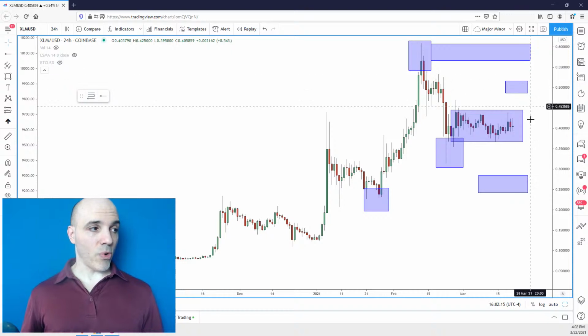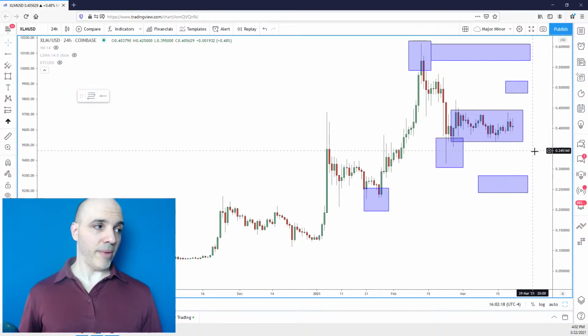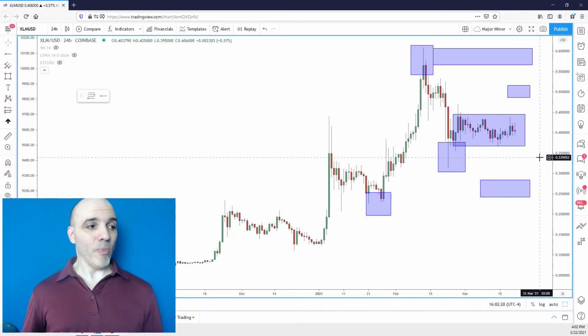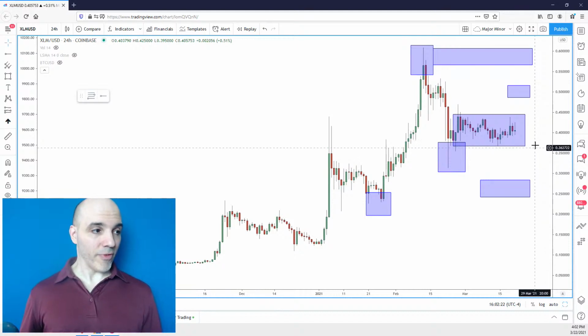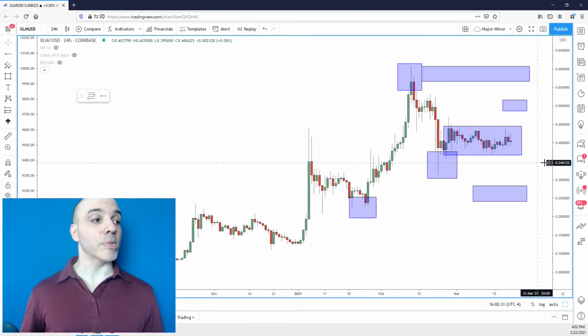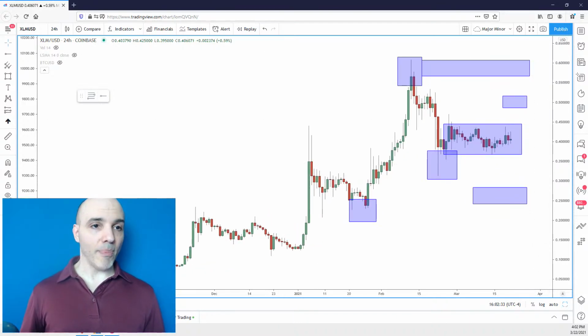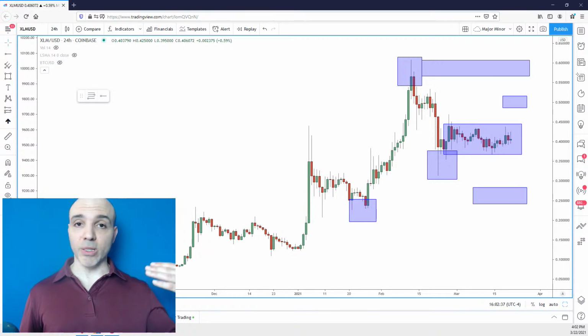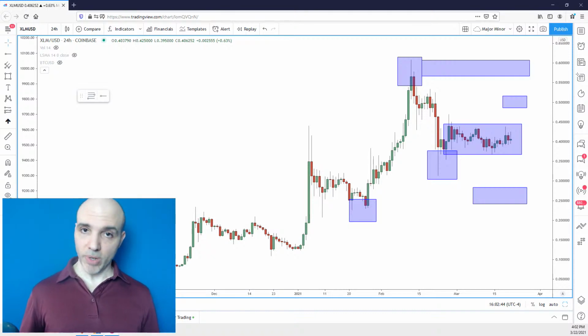Not a big fan of this coin, so I wouldn't really be buying here if you're not in it. If you're not in it, look for a better coin, right? If you really insist on this coin, well, you're at the range low, but your risk is going to be defined by 36 cents. And I'm talking about this from a swing trade perspective. I'm not talking about this from an investment perspective, which means you're going to be in this for years, right? Swing trade means you're going to be in it for a few days, maybe a few months, when this thing does its job, and then take short-term profits. All right, so I just wanted to mention that.